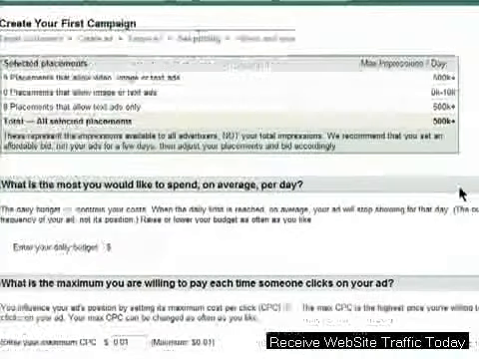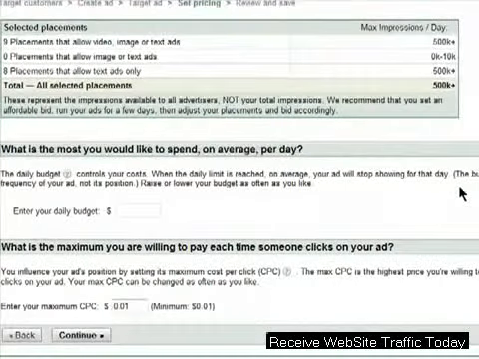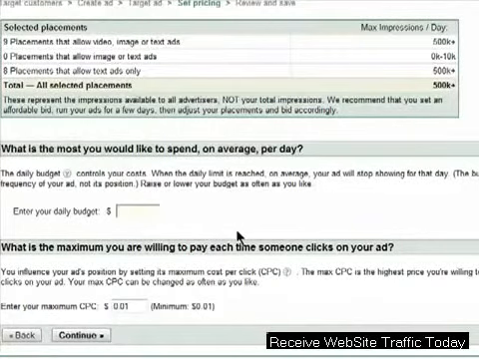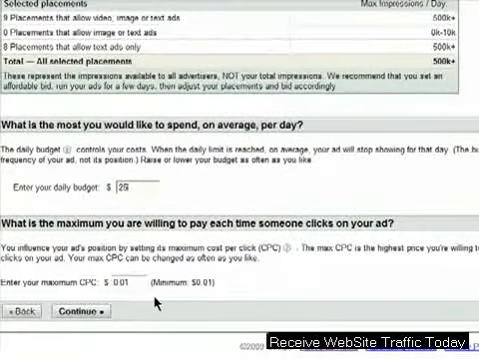And so we're going to go ahead and enter your daily budget. Now let's just say, for example, you just want to start out with a daily budget of $25. You can start out with less, or you can start out with more. But if you enter in $25 a day, let's just see that. You can make it $10 a day if you want, just to test it. But let's go ahead and enter a CPC.